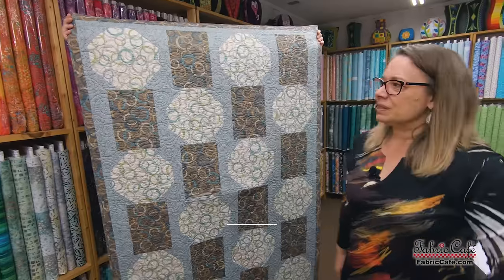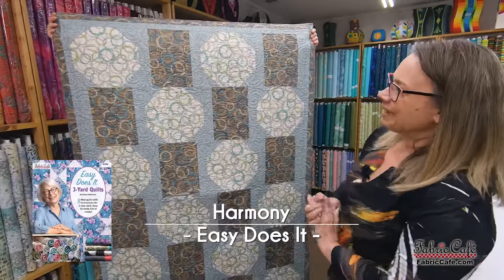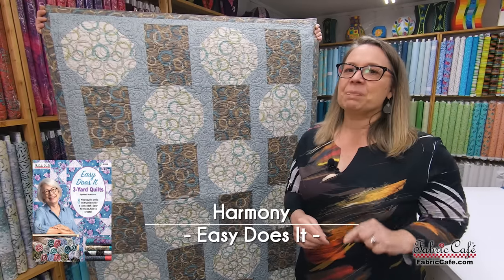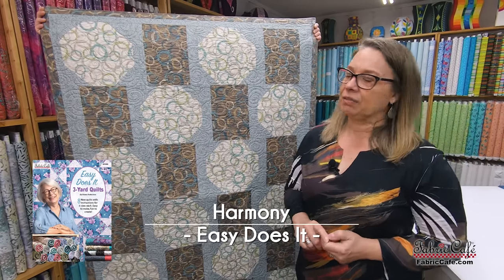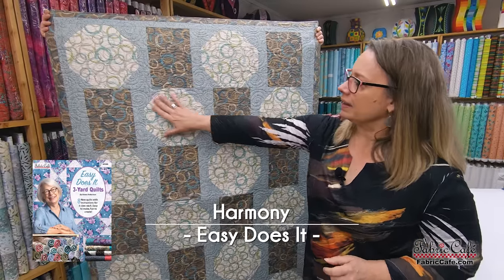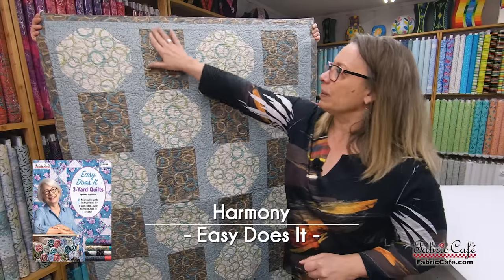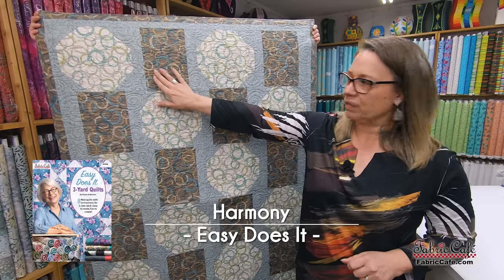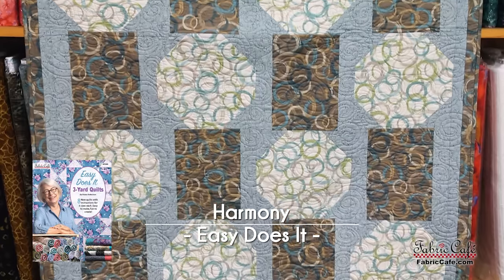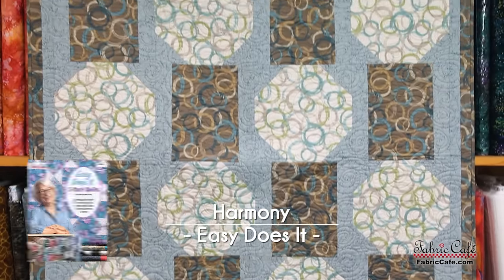I have chosen to use Harmony for our secondary kit here. I liked Harmony because it had a similar feel to Chain Reaction, but it gave me something that Chain Reaction didn't have — a double focus block. We've got a nice big snowball block where I can put a beautiful fabric, and a rectangle block, and then it's all joined with a wonderful background. Let's set it on the table and look at some more music fabric.